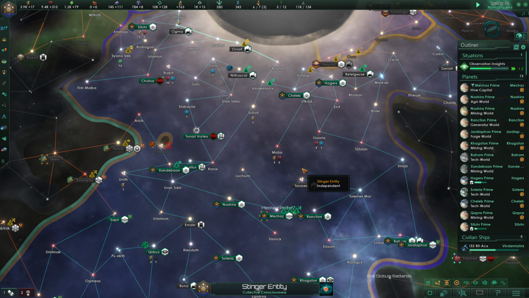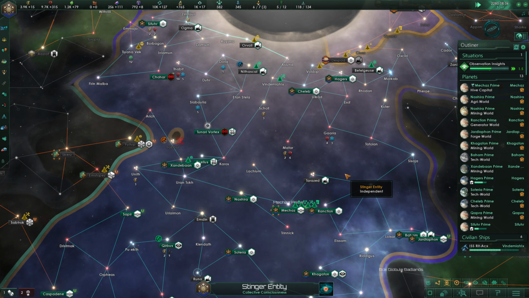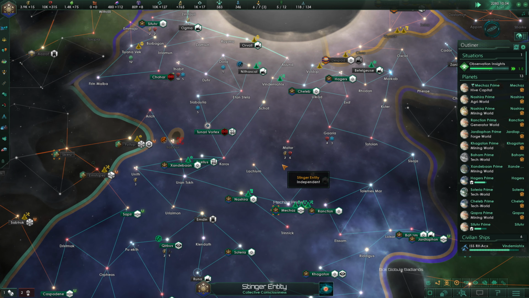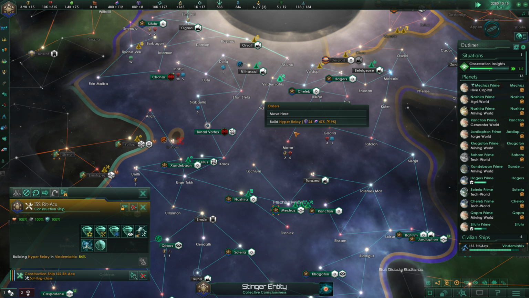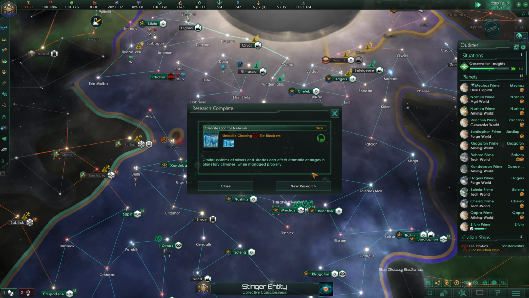We also need to get our defense stations up, right? So that's a lot of strain on our alloy production. We're going to be working on that. Alloy production is absolutely something that does need to be worked on. I would also like to upgrade this to a Starhold, but we don't have the Starhold tech yet, so we'll get there for that one. How much are each of these hyper relays? Okay, about 500. That's relatively expensive, to be honest. We're going to have a bit of a hard time keeping up with that.